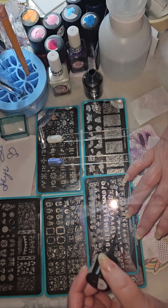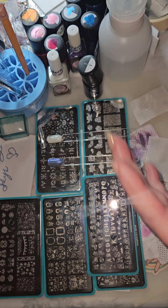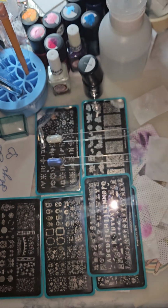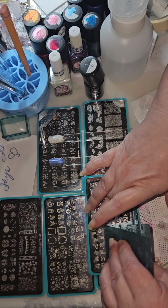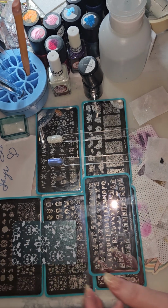And again, at the same time, it then adds that extra element of time for your mani that you have to incorporate.